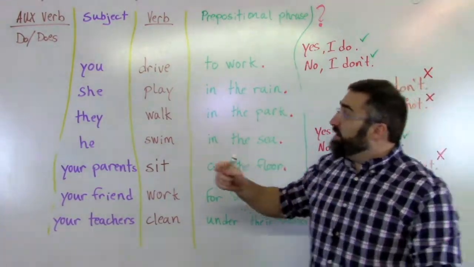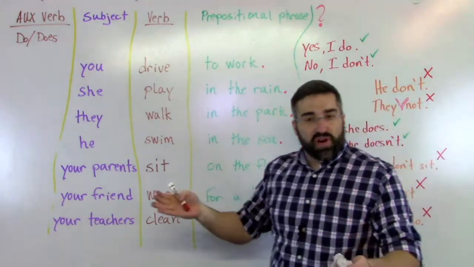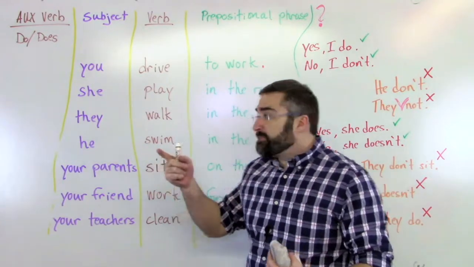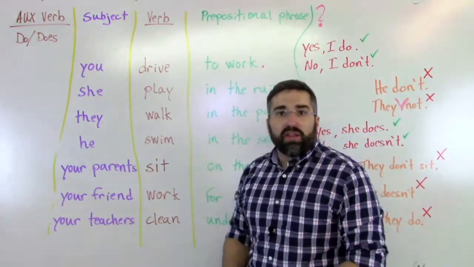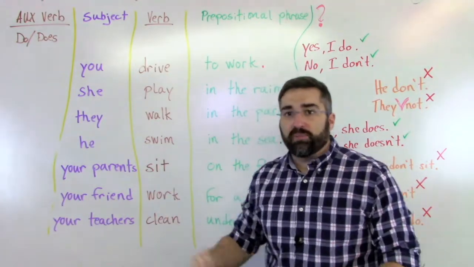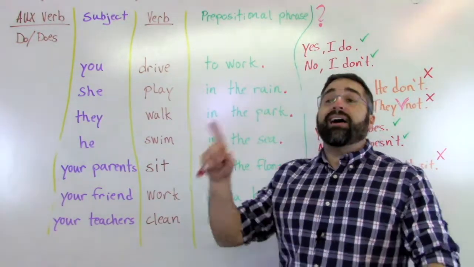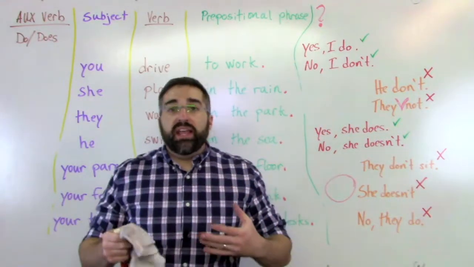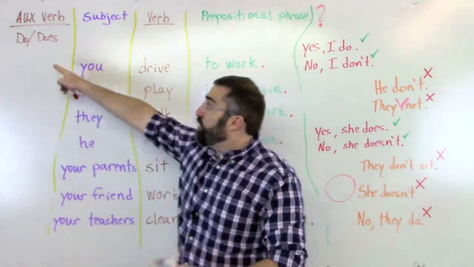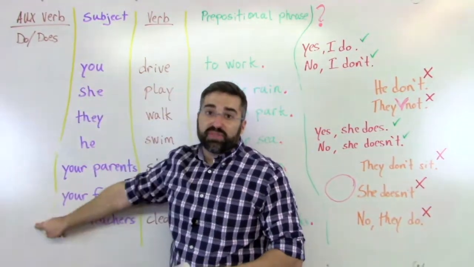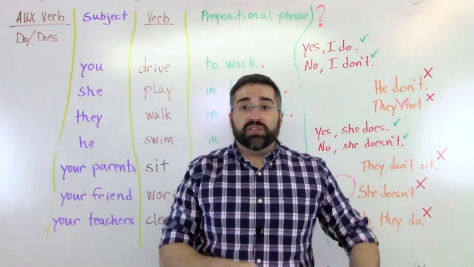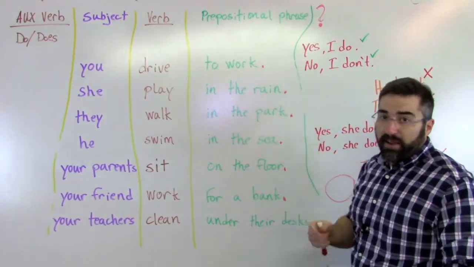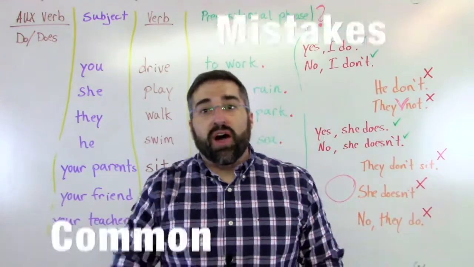We understand, it's like, okay, you drive to work. You drive to work. Different: do you drive to work? It's a question. Okay, they walk in the park. That's good. They walk in the park. Do they walk in the park? It's a question, okay? So we have to make sure that we understand when it's a question. When it's a question, we need auxiliary verbs. If we don't use auxiliary verbs, it's a statement, okay?